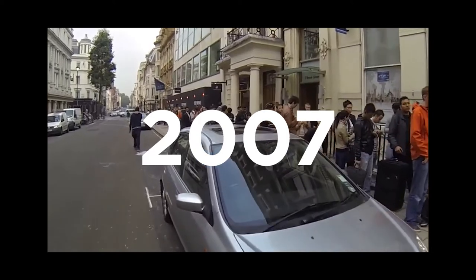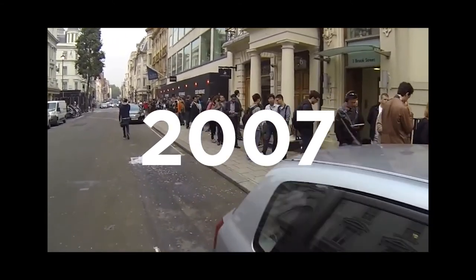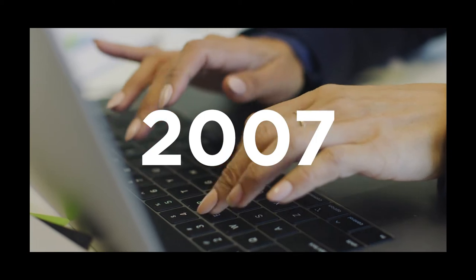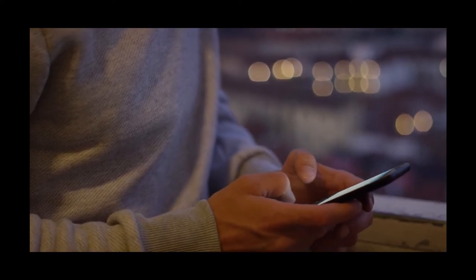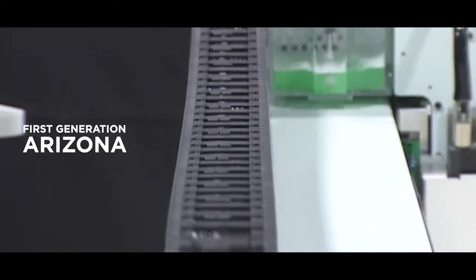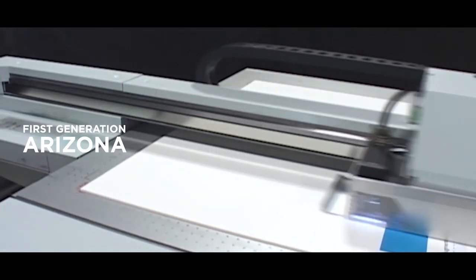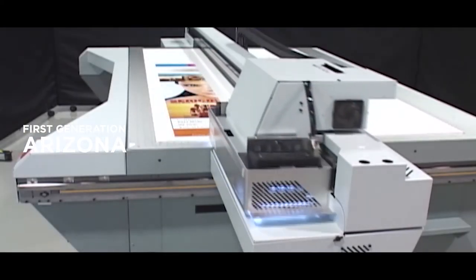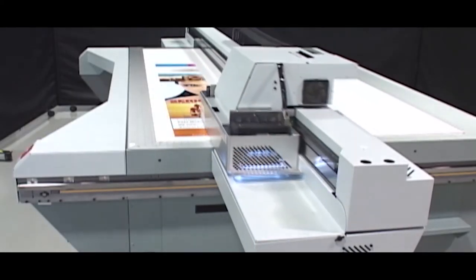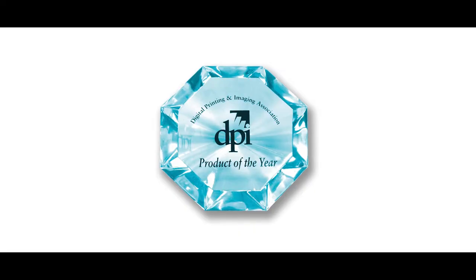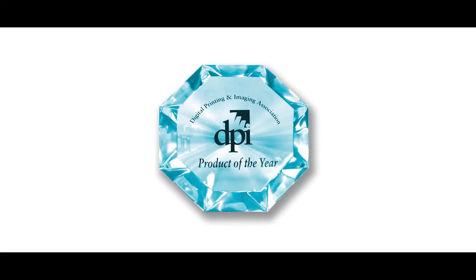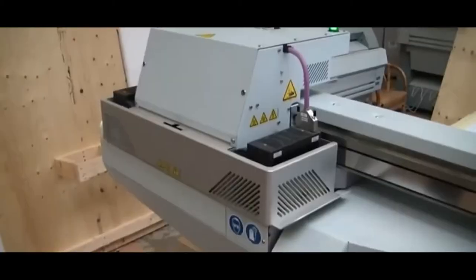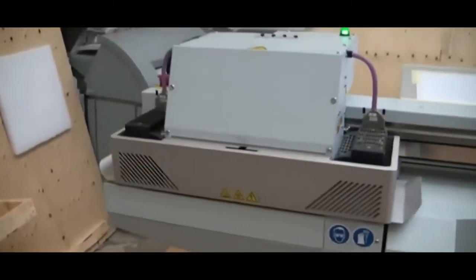Let's go back to 2007, the year the smartphone disrupted three industries—music, mobile, and internet—by integrating them into one single device. And that's also the year that saw the launch of the Arizona 250 GT, the first in the series of printers that has defined the way we perceive true flatbed printing. It was recognized with the DPI Vision Award, given to a new digital imaging product development most likely to have a profound and positive effect on the industry.